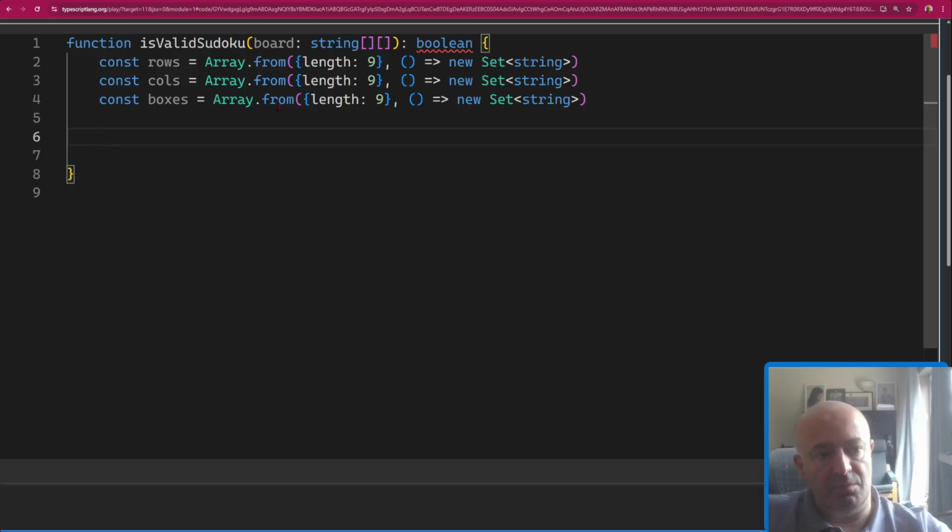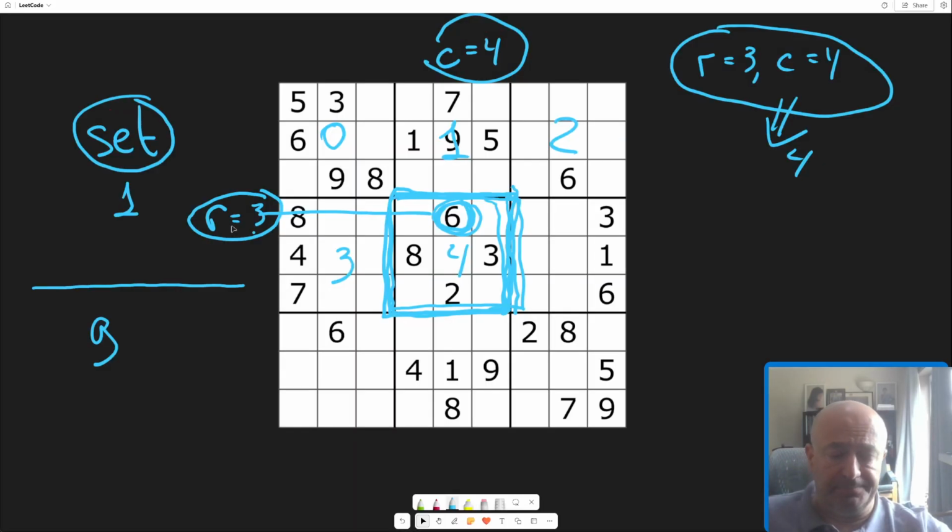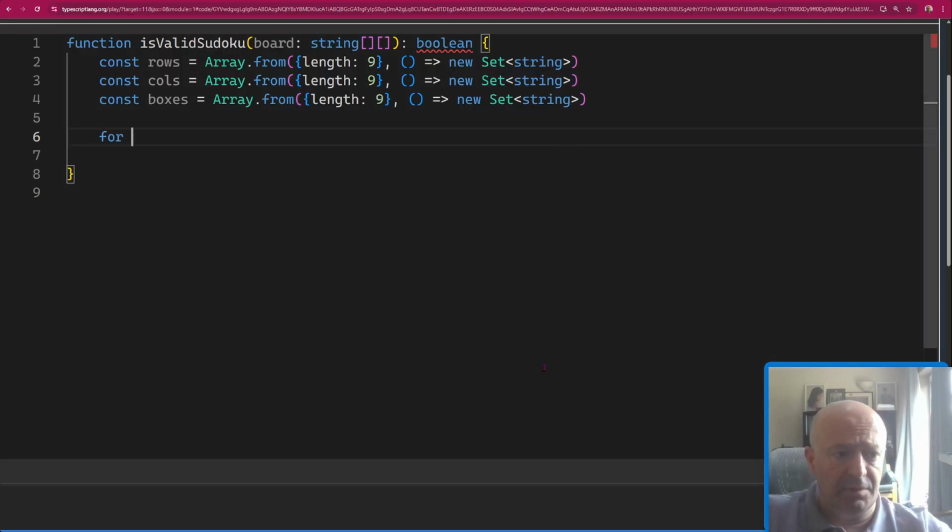Now we can go through all of the elements with 2 loops. Rows, we're going to iterate through rows and columns in a nested loop. So let row be 0, row is less than 9, plus row.